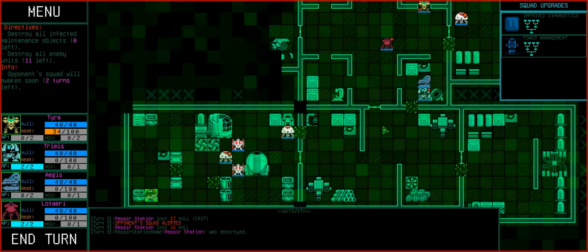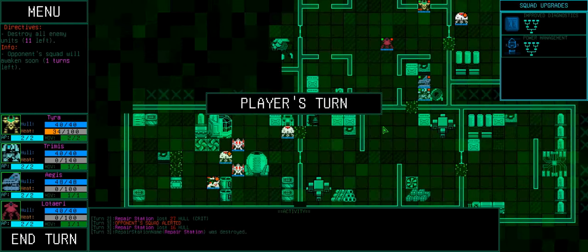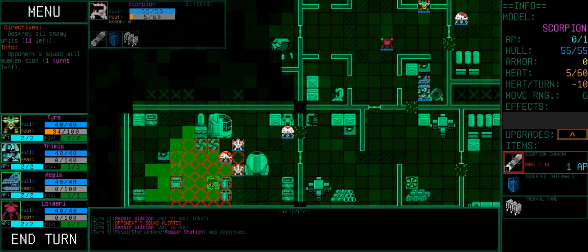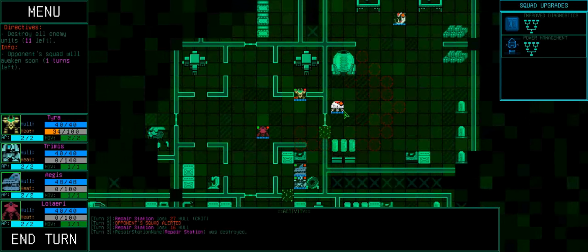Two heaters. Ooh. And a scorpion. The scorpion, by the way, is a tier 2 unit, I believe. Not a tier 1 unit. I think that's the case. There's no way for me to tell what tier it's a part of here. It's also upgraded. It does a little bit of heat damage whenever it damages us.